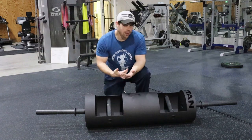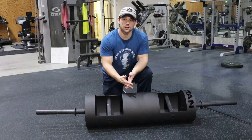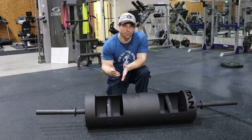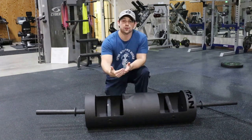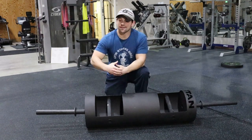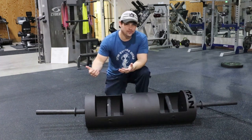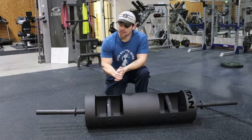There are reasons why the pricing is a little lower, but overall this is not a bad product. My job today is to show you the things to consider when purchasing this — not to discourage you from buying it, but so you're fully aware of what you're getting. Everybody knows when you're trying to build a home gym, you want to find the best product for the cheapest price so you're not breaking the bank, and you can continue your training and keep adding products to your gym.